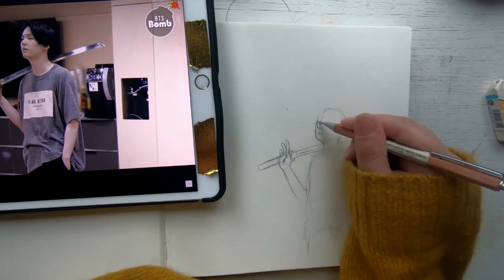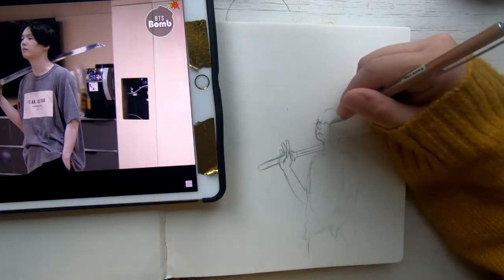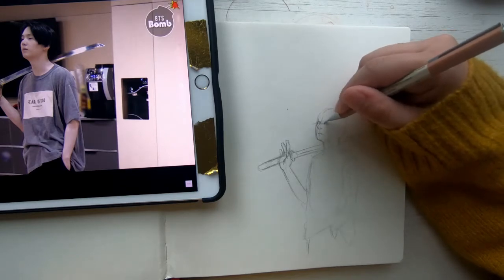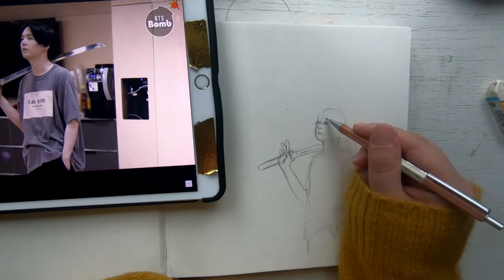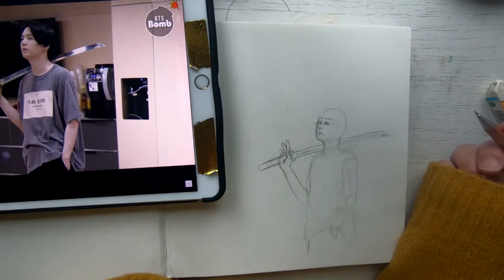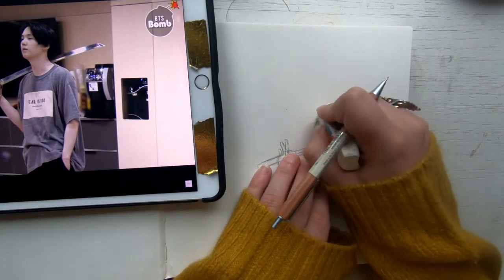I've only just started being better at drawing BTS. It's so nice to draw something and it actually looks like the person you're trying to draw and not just a person wearing the same clothes. I mean, it's not really. He's making the same expression, but it doesn't really look like him yet. That's what I mean. He looks very arrogant in this. Like, in this one he looks cool, in this one he just looks snobby. I don't know.